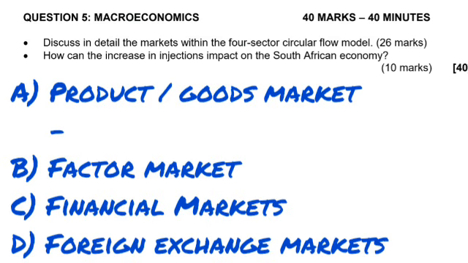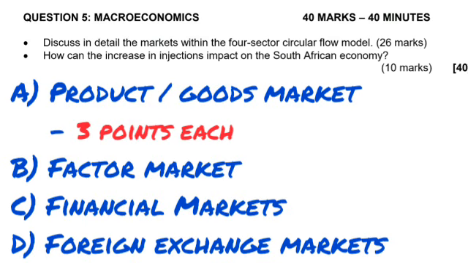I always say that you have to keep your mark allocation in mind. For this particular question, these headings are going to have 1 mark each. Under each subheading, you will give 3 points each, because 1 point is worth 2 marks. That means you will get 6 marks, and with the 1 mark of the subheading, you will get 7 marks for each subheading. So when you have 4 subheadings, you are getting 7 times 4. You should be able to cover that 26 marks without a problem if you stick to the 3 points each rule. So you're going to now list your markets.